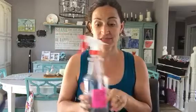The essential oils, the tea tree oil, especially the thieves oil, cut through any kind of bacteria and those kinds of things and really help to kill that, and fungus. So you want to be doing that. So this is your main cleaner. This is basically what you can use every day on every surface.